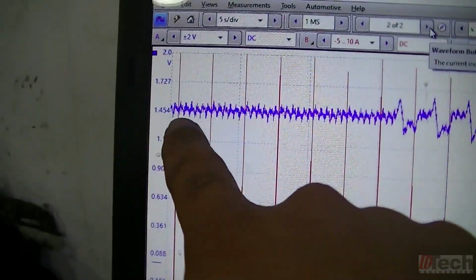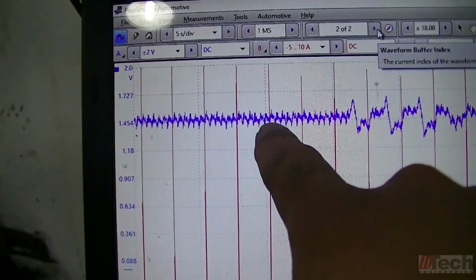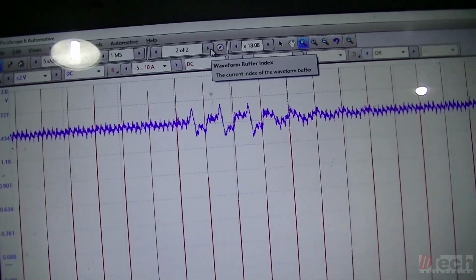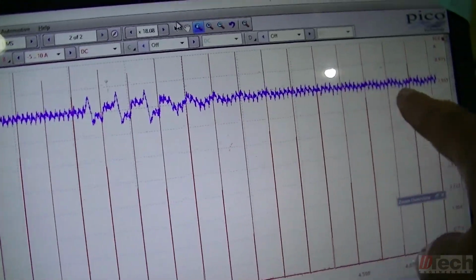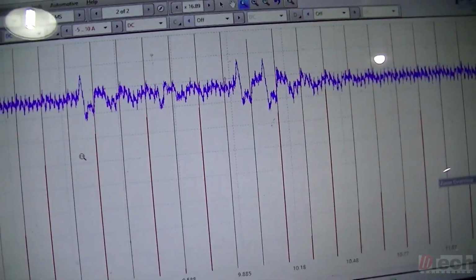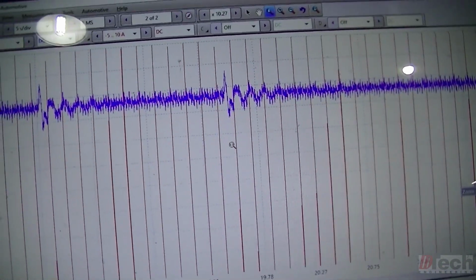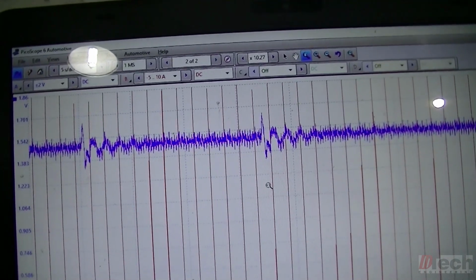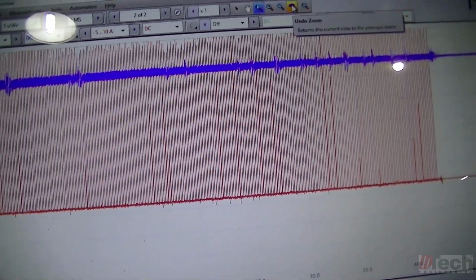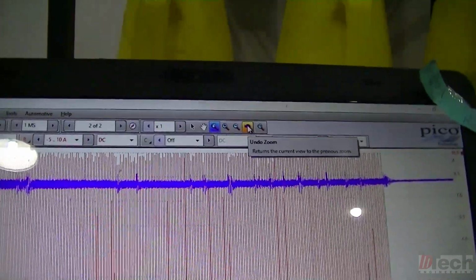Now, see, these are even pulses. The red are each time number 1 fires. You'll have all 6 firing pulses in between the 2 red lines. And when you have these high spikes, it's because there was basically a random miss at that point, and then it'll go back to idling good without a heavy miss. So as you can see, every so often. Now we'll use the red trace to go ahead and try to identify which cylinder it is that we're seeing on the exhaust pulse missing or causing the anomaly.